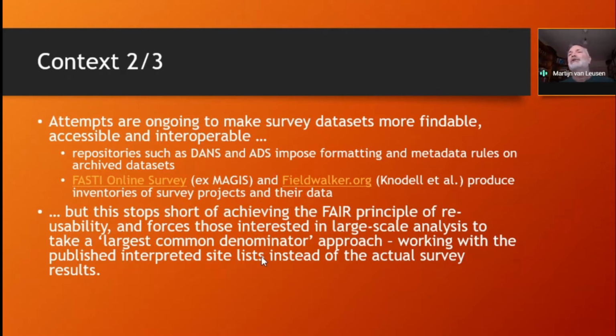So there's a short bibliography, let's say, of people who have tried to interpret multiple survey data projects together, and it always turns out that in the end they are forced to work with published interpreted site lists instead of the actual survey data sets, because there are just too many problems in understanding the underlying data.